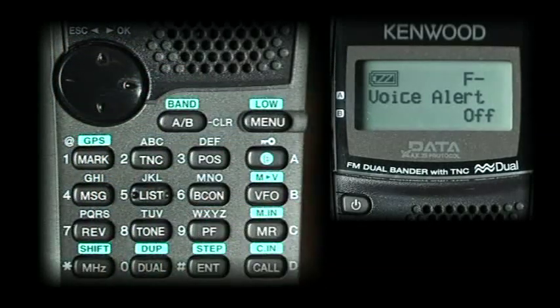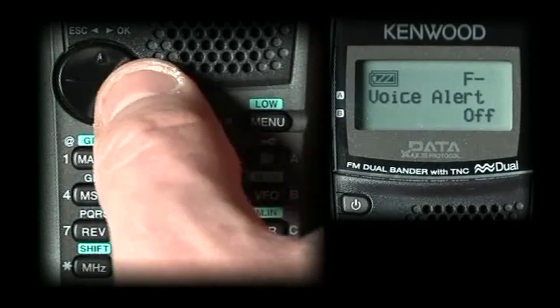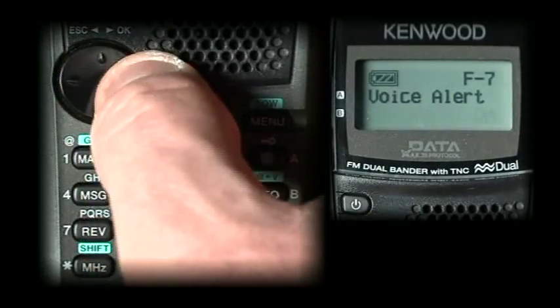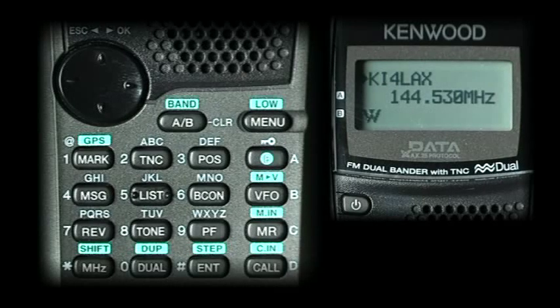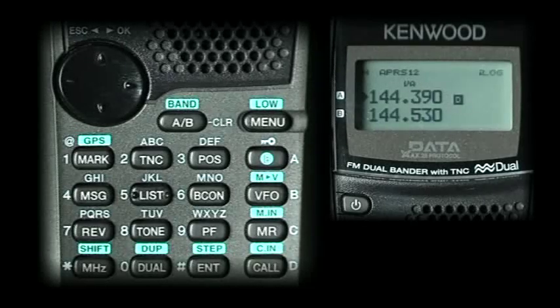Once you know you've got things working, I suggest you go ahead and turn voice alert on. What will happen is you won't get that beacon sound unless somebody else also has voice alert on. When they transmit, it will give you an indication that they're close to you. Kevin has his voice alert on, so the tone opened up and you can hear that Kevin is nearby.